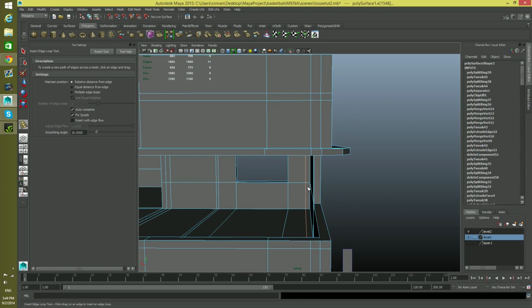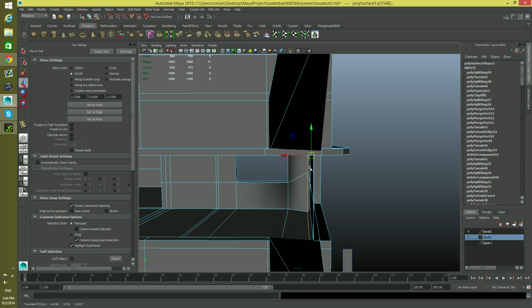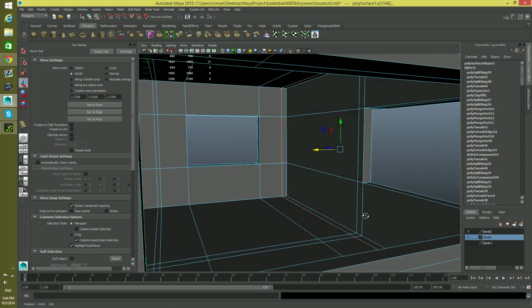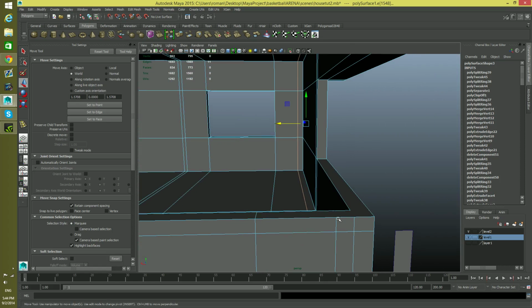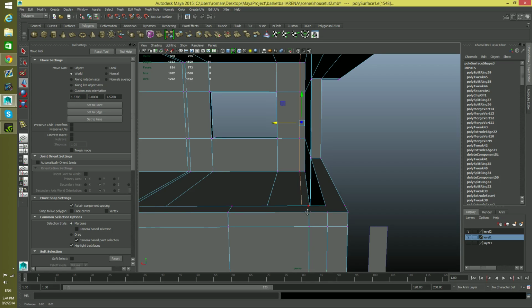Okay, switch to move tool, hold on the V key, no, not middle mouse, just move tool, left click and snap it here, I guess. You can check this from watching the vertices. If you switch to vertices, you can see that those two vertices are aligned, so we can connect them.